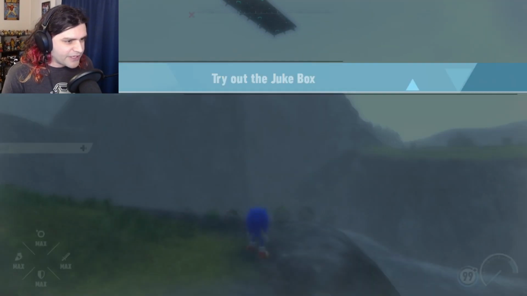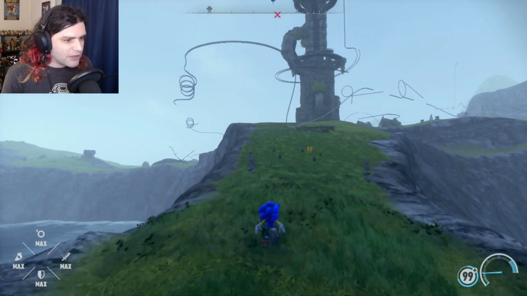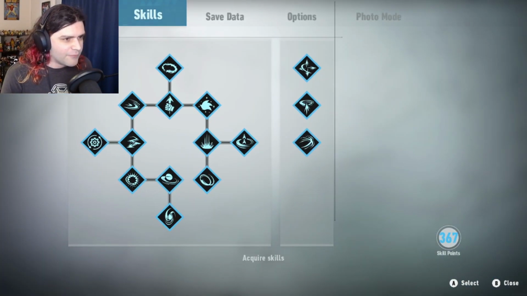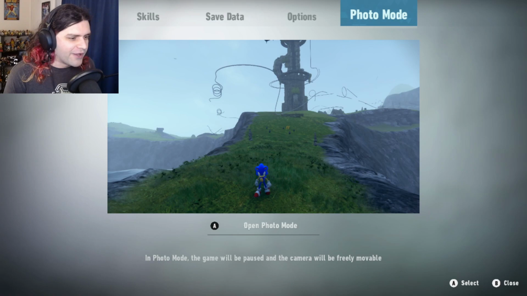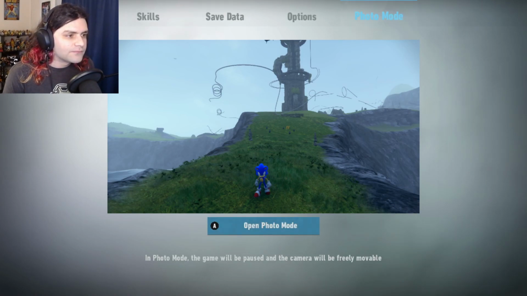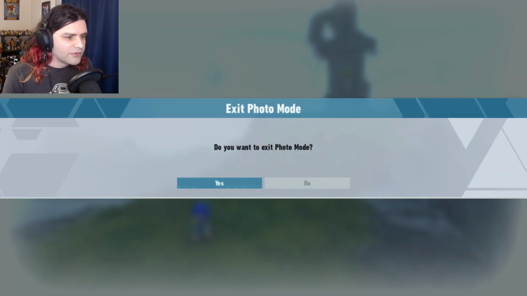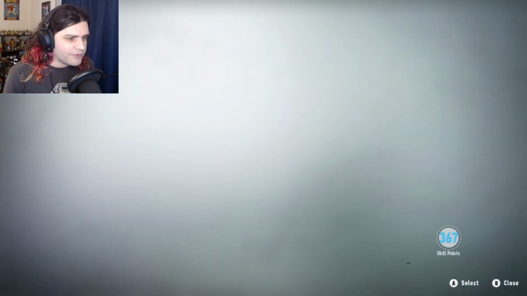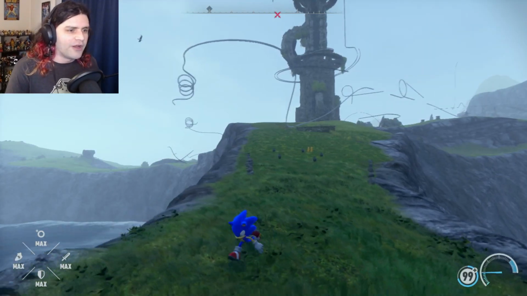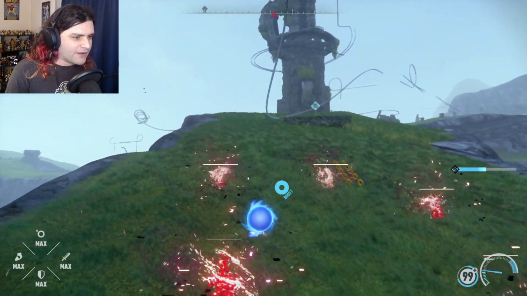Change the music by pressing N. Well, what if I'm on a controller? Try a photo mode. Oh, I see. So, yes, exit photo mode. Okay, so I just pause when there's something cool happening, and that'll give me that.